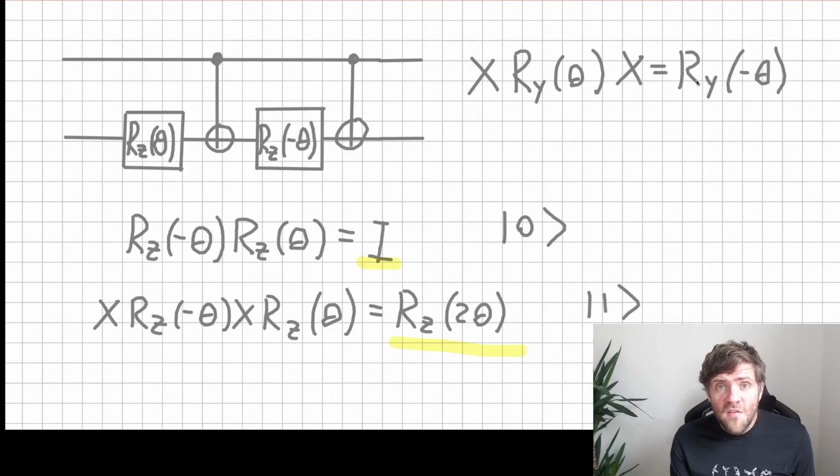Now, if you look in the textbook section, you will find more examples of circuit identities. And also, if you go through the entirety of Hello Qiskit, you go through multiple circuit identities there as well. So there are things like making a swap gate or how to construct a Toffoli out of single and 2 qubit gates. I won't go through them all explicitly now, but you now have the tools to start trying to understand how these things work for yourself, and there is no better exercise in knowing how quantum computing works than to do just that.